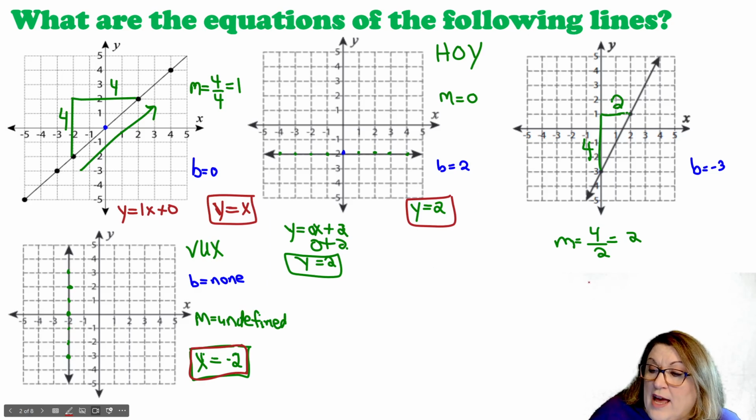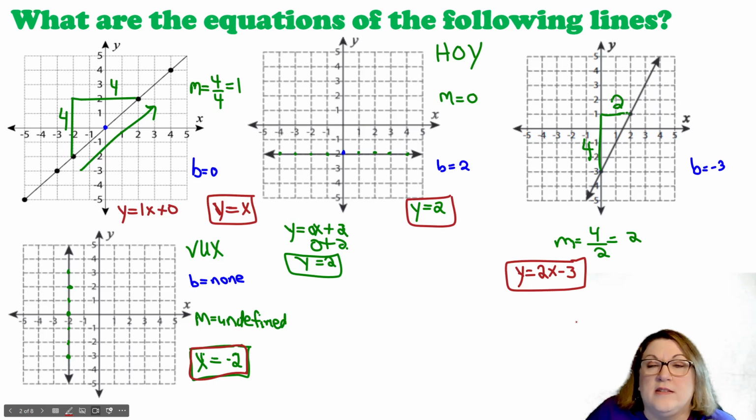And then this one, we have an equation of y equals, my slope was 2, so it'd be 2 times x, and then my b was -3, so I'm going to write -3. You can write a plus -3, but it's best to write minus instead of plus negatives. They mean the same thing. So if it's negative, just write -3. If it's positive, just write +3, when you're identifying your b. Okay, so that takes care of how to recognize a lot of these graphs.